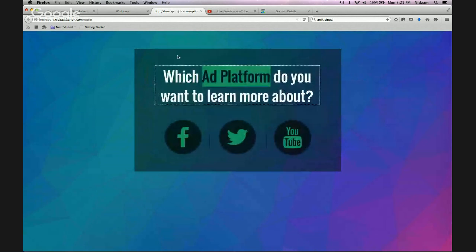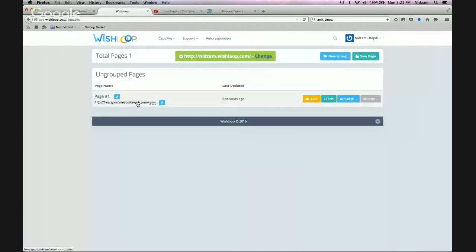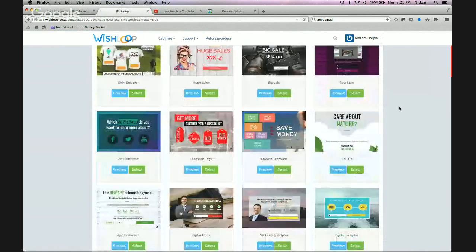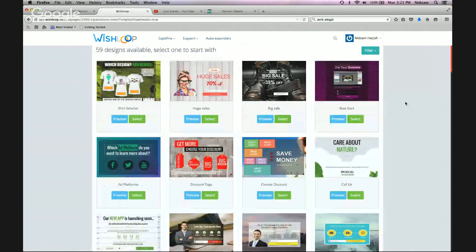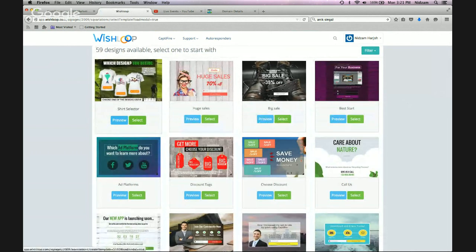This is just one example. If let's say you have another business or another niche that you would like to promote, for instance, you are selling t-shirts on Teespring, all you have to do is click on Captifire page and click on new page. Once you are in this template page here, simply choose which design you decide. Let's say I choose the first one. I just click on this template right here.